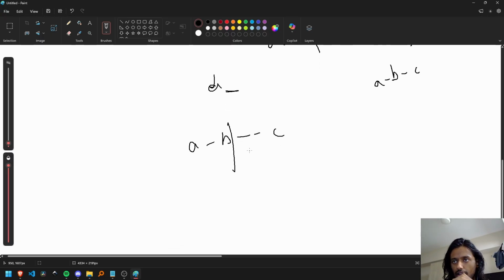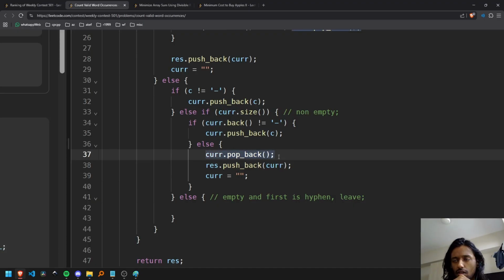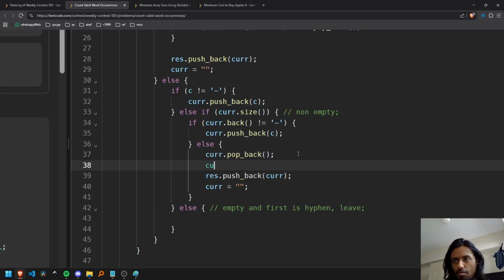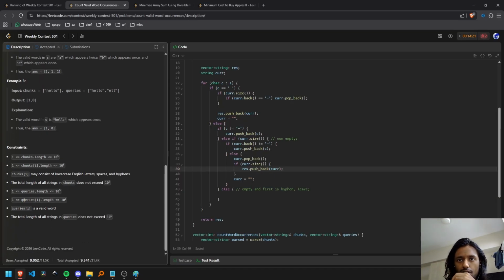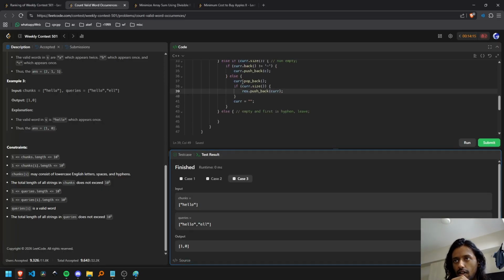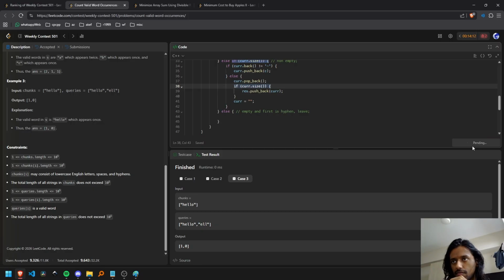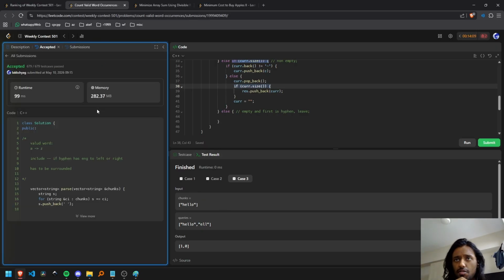Here this section till here is valid. So in the current we have this. Then we put this, we see previous is not a hyphen, so this is appended. But when we reach this, we see the previous is a hyphen, right? So we know its previous section would be valid, so we can pop back its current. Also, we have to make sure that cur is not empty. But that wouldn't matter assuming all of the queried words are greater than or equal to one size. So this wouldn't matter, but I should have done this as well, cur.size. And this was mostly an implementation problem.